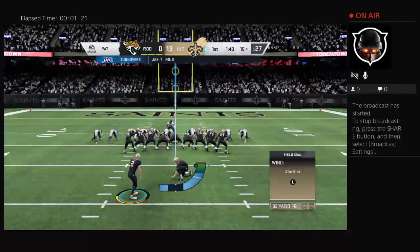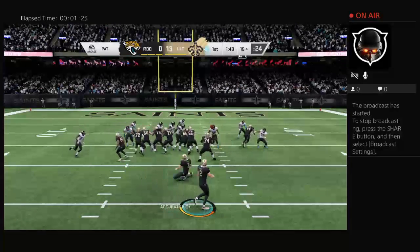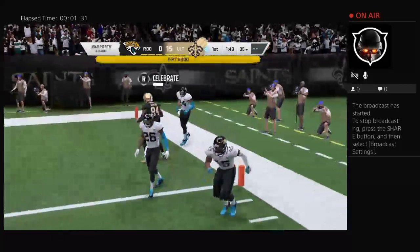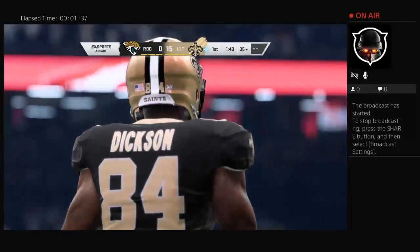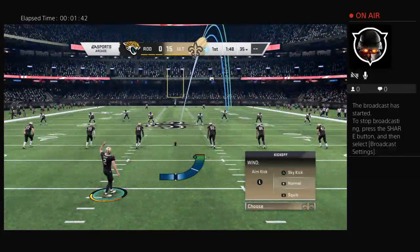So the defense forces the fumble. They get the score. And a guy on deep. Oh, they flip it to the kicker. He looks like he's going to throw it. That's going to be caught at the 10-yard line. And he will get into the end zone to extend the lead by 2 more. And, boy, things switched on a dime here. The fumble recovery for the touchdown and also a 2-point try on top successful.